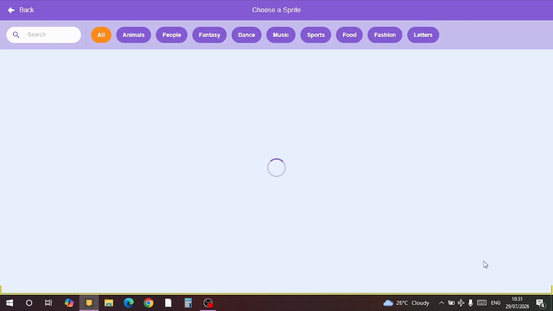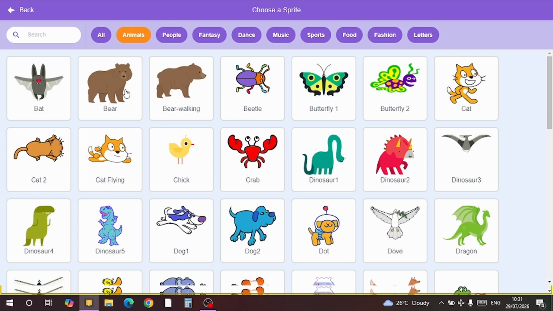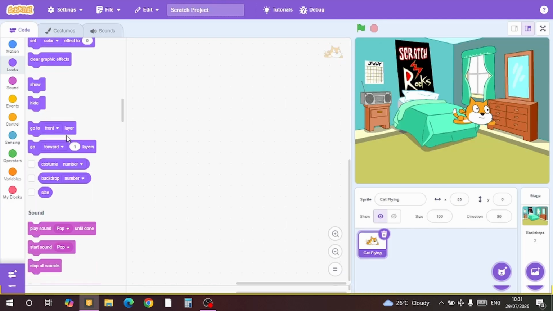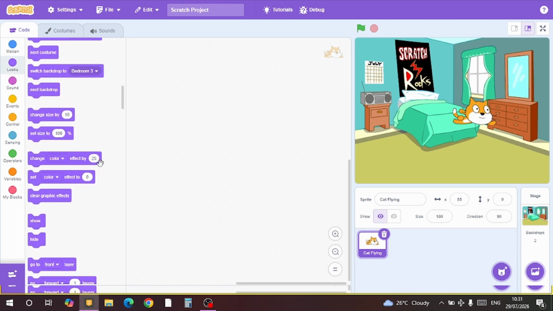If you want to see how this looks without the fisheye effects and the whirl effects, you can just get another sprite. This color effect changes the color by 25.